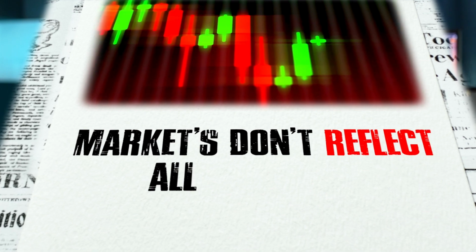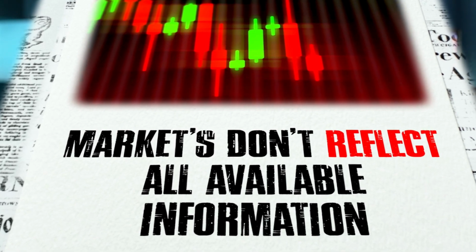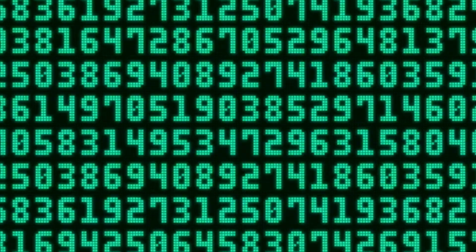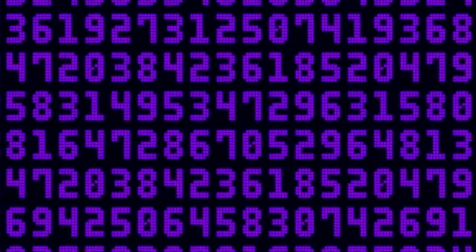The current evidence suggests that markets do not reflect all available information. The reality is that there are a couple of things that stand in the way of prices being completely efficient. For one, there's just a lot of randomness in markets, and I do mean random. Apparently, market making strategies work better if they inject a little bit of noise into the market. So these strategies will literally use random number generators as a part of their strategy.